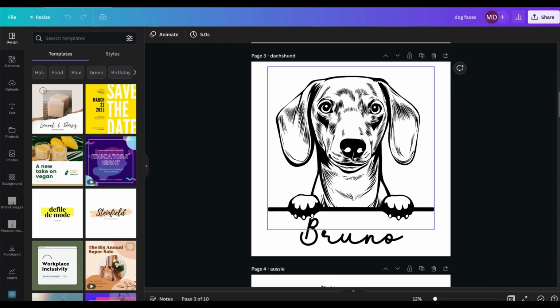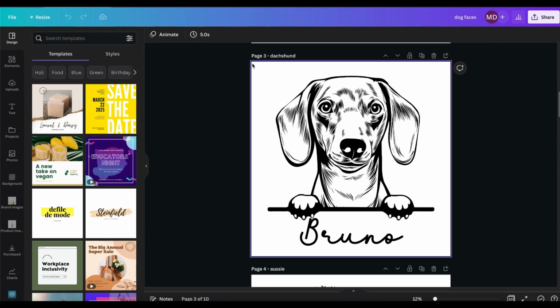Always start with my design first. I've got that here. This is going to be a personalized pocket design, and so it'll be for different dog breeds. This one is going to be for a customized dachshund shirt. So I've just got a cute little image here. I've got just a placeholder name here for the mock-up.